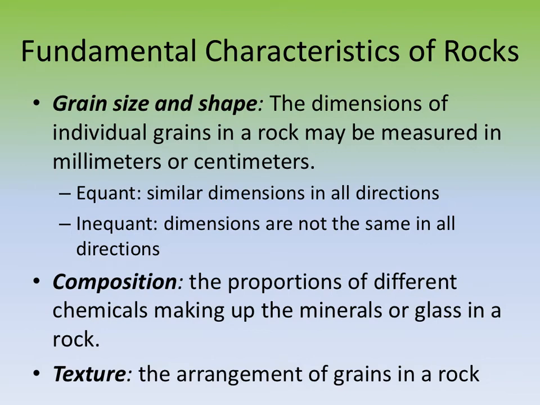Other things to talk about are the composition, right? The proportions of different chemicals that make up a particular rock. And as a rock cools, the minerals actually cool at different temperatures and crystallize at different temperatures. So you can learn a lot about the environment that particular rock was forming. Was it deep down in the earth? Was it closer to Earth's surface? Just by looking at the composition of the minerals.